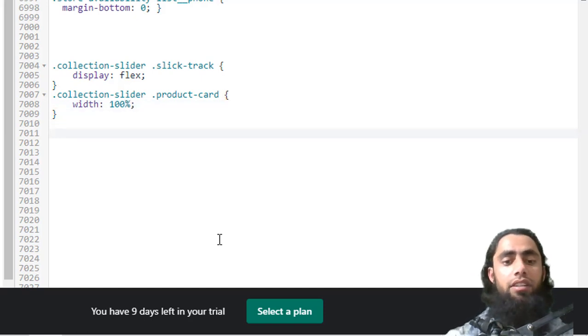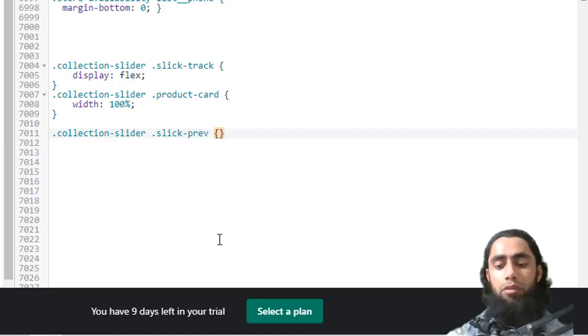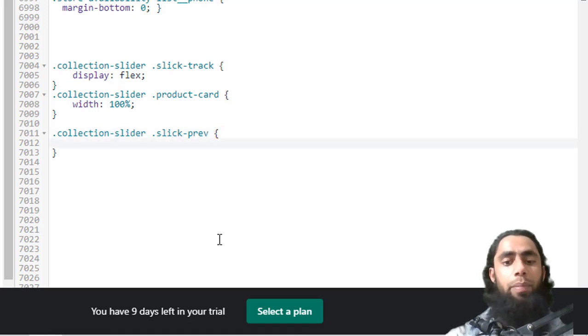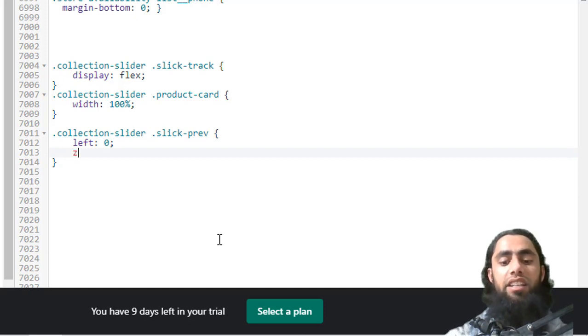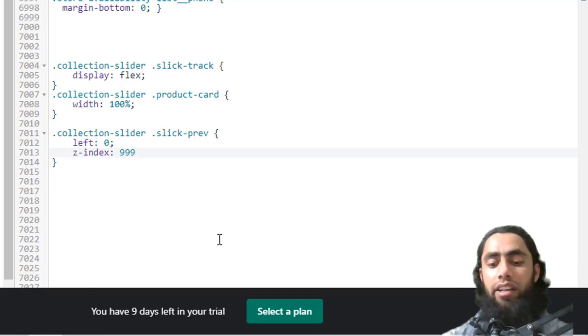Then we have dot collection-slider, then slick-prev and slick-next. This CSS would be used for the arrows. Left would be 0, and here we add z-index. Z-index means that the arrow should be visible on top, so I'm writing 999.